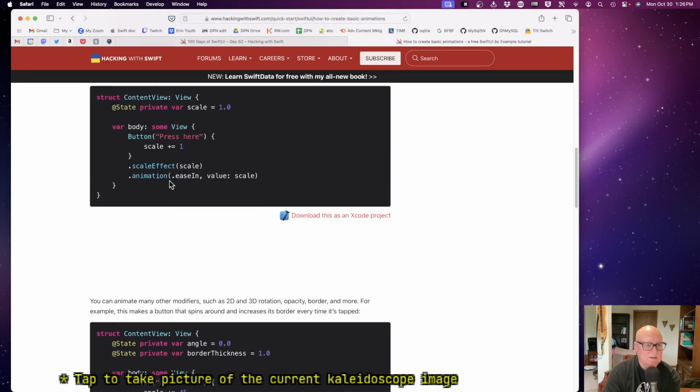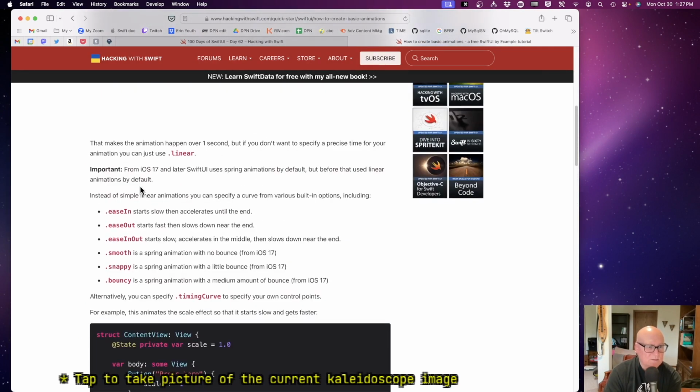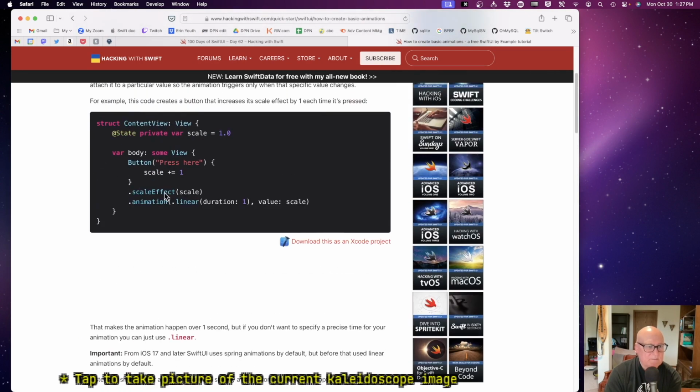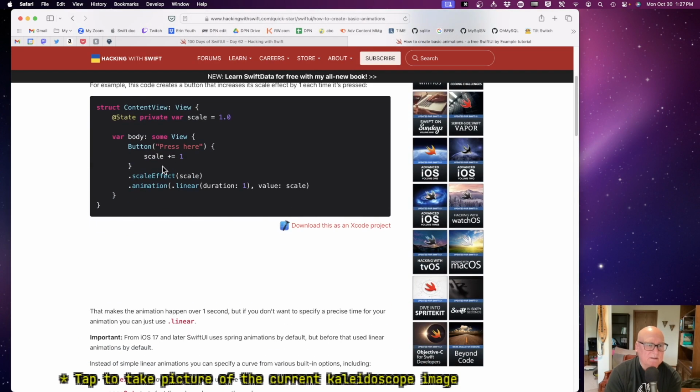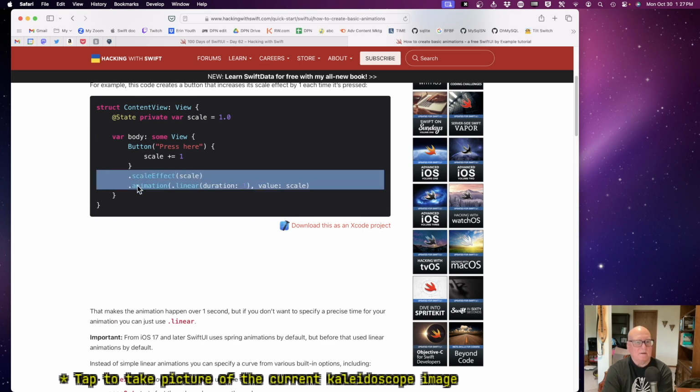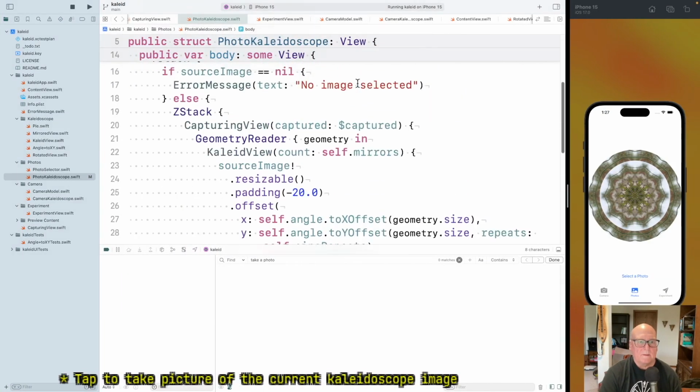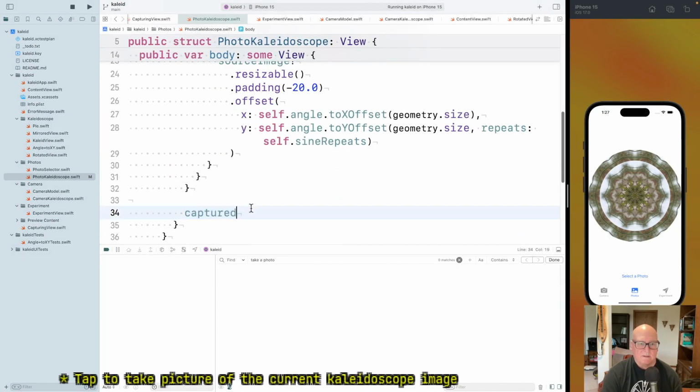Okay, but there's these effects. So what do we got? Scale effect. Value. Okay, let's try this. We'll see if we get something out of it.